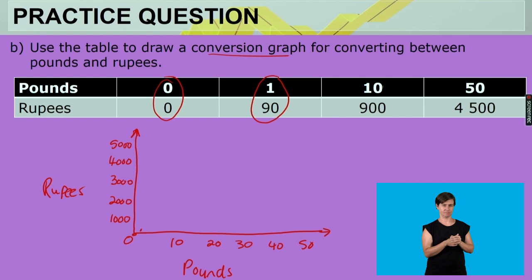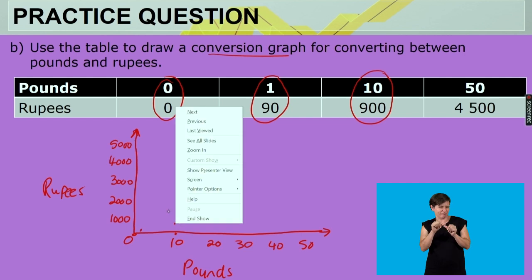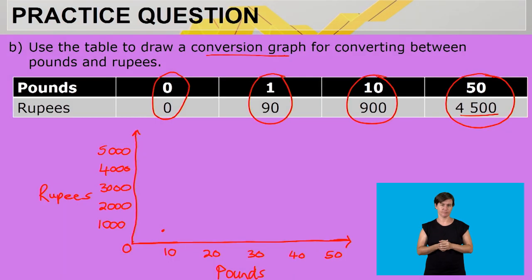Are we fine? So I look at the second ordered number pair. Then 10 pounds. So here's 10 pounds. That should equal 900. So can we see just below 1,000? I'm just going to estimate there. Are we clear on that one? Okay guys, let us now plot our next 2 points. That will be 50 pounds and 4,500 rupees. So I will go to 50, as we can see there. And then 4,500 will be between 4,000 and 5,000, so more or less there, we agree.